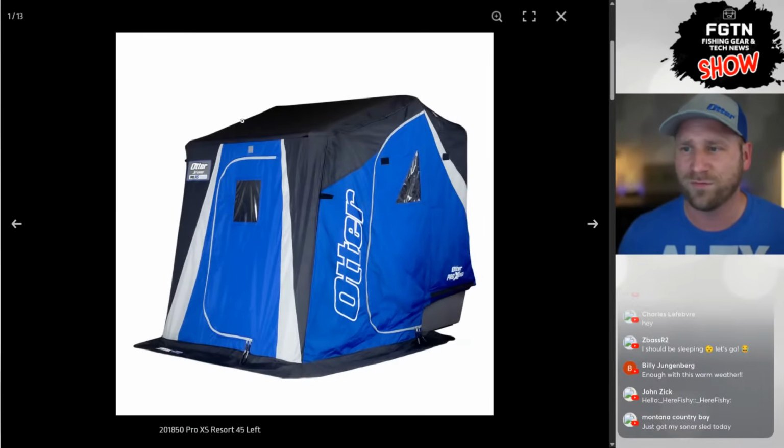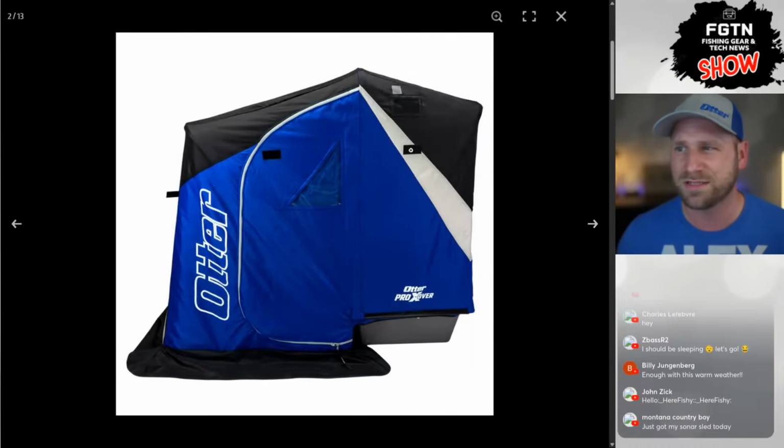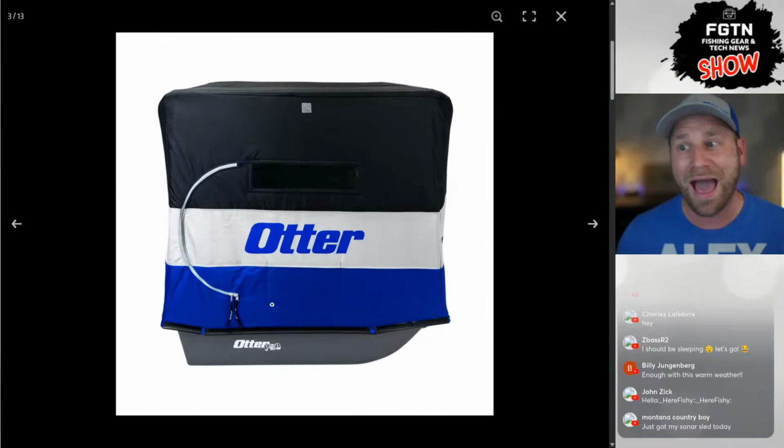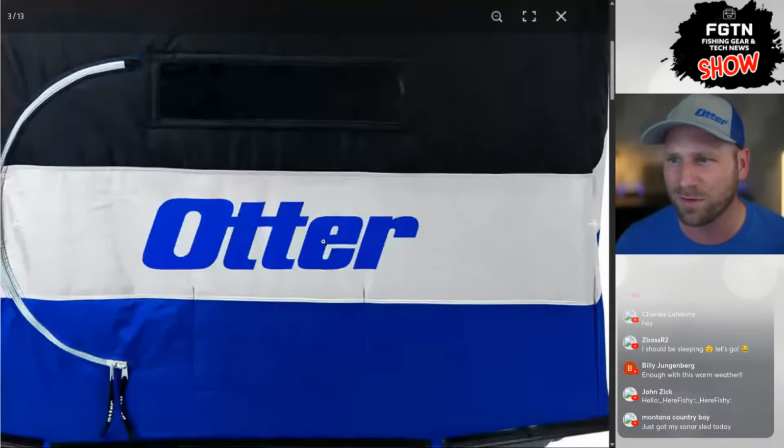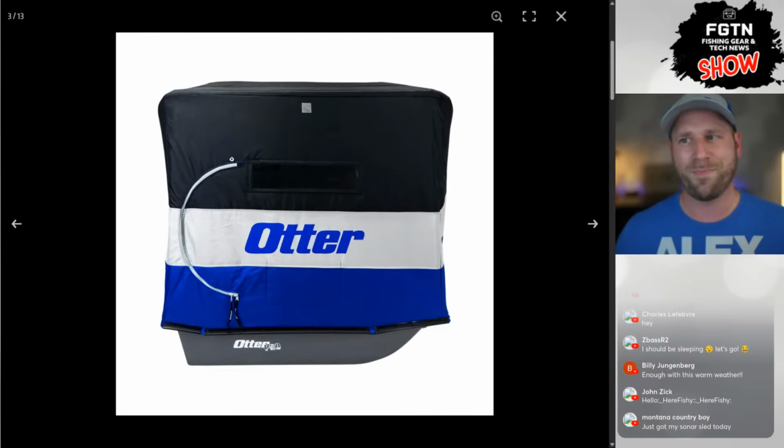If we flip around, of course, you've still got the same front full door and the side doors. It's your typical X Over series. You can see this here. You've got kind of this white dashing or stripe in it, which is pretty cool. And then the back has the black, the white. I think it's actually maybe like a little bit of a light gray. Maybe it's white. With the name in it, and then you've got the blue on the bottom, and you've got your back access door, and then your typical little window there.